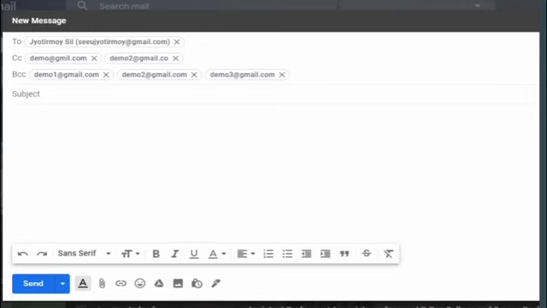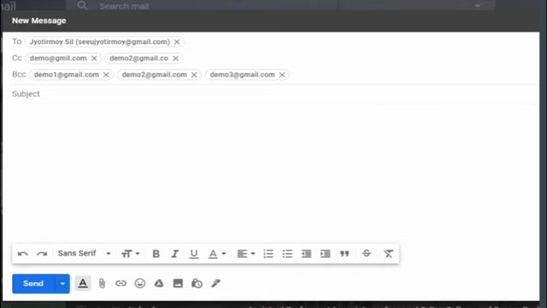Now, if you're using Gmail, if you click on compose, this tab would open where you can find To. To means to whom, the main recipient you are sending the mail. There is no From option because this is auto generated. Your email ID has been automatically put there as From.